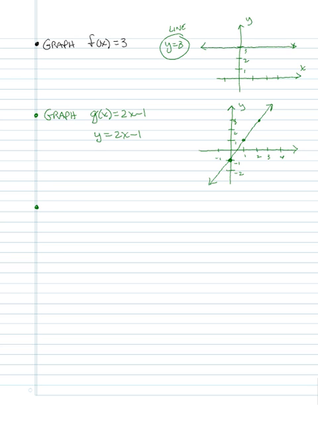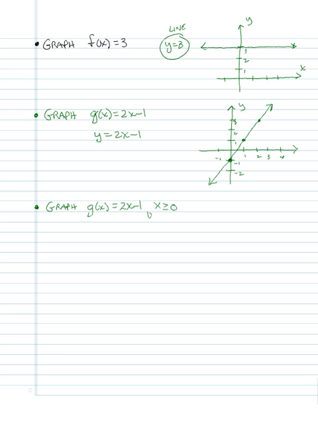Now, I'm going to change things a bit, because in the graph that we just did, we understood that we could use any x value. And in that case, we say the domain is implicit. Since there wasn't anything told to us other than what we saw, we were assuming we could use any x value at all for the domain because there were no restrictions. But now I'm saying graph g of x equals 2x minus 1, comma, x is greater than or equal to 0.